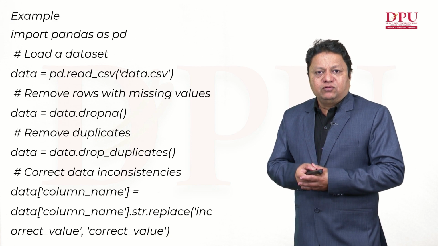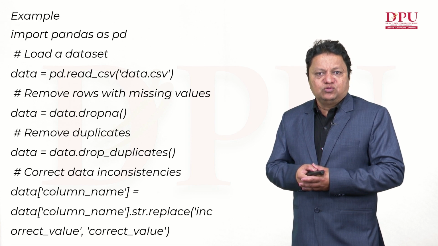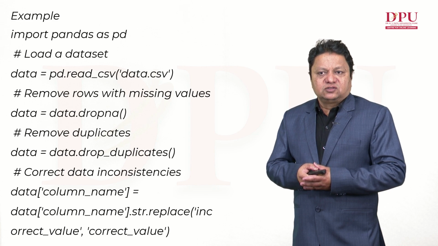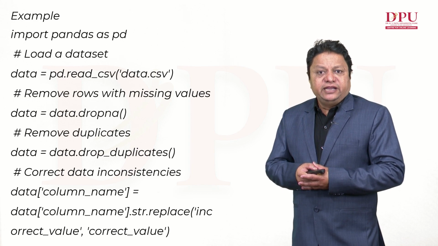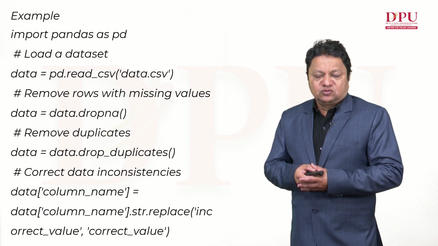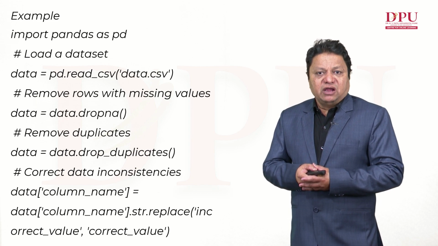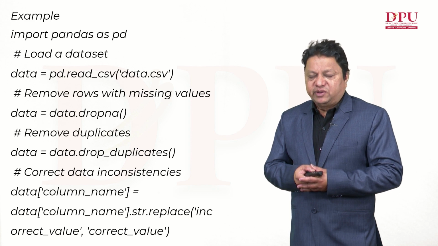If I have to load the data in my Python program by using pandas, then I need to use the object of pandas with its function called read underscore csv, so that the data is loaded into my Python program. Here the data dot csv is externally loaded into my Python program in the variable called data. So, now in the data variable I have the data dot csv file. Here I have loaded the data set into the data variable.